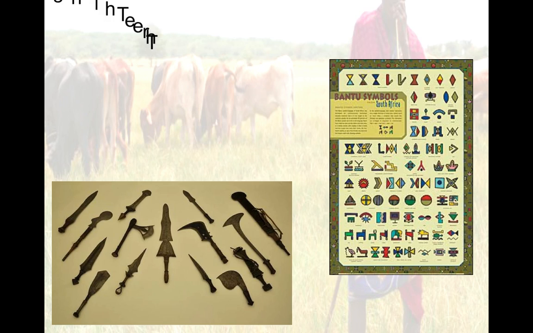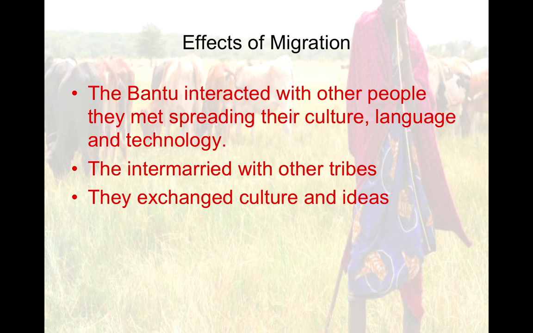One is the Bantus. Oops, sorry. They interact with the other cultures, which leads to a melding together of the cultures. So they meld their languages. So most of the languages in sub-Saharan Africa have some type of Bantu base. Two of the biggest ones, Zulu and Swahili, are based in Bantu. They also bring about their technology and their farming techniques, so all these cultures adopt these ideas and these practices. And that's because they intermarry, and then with that, the cultures exchange.